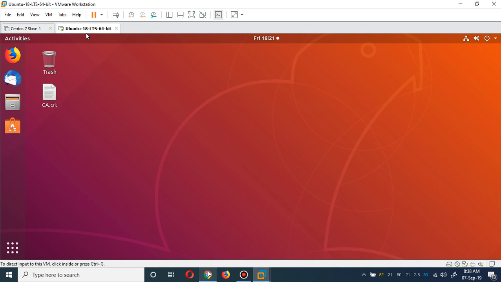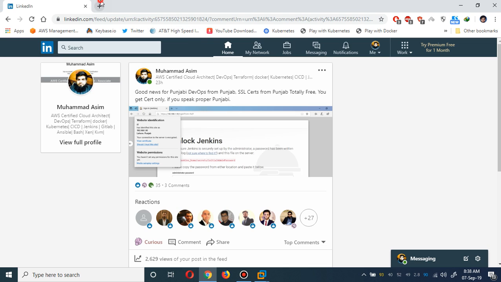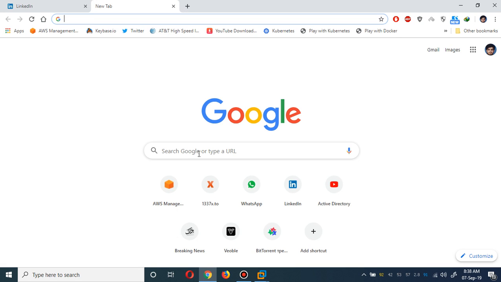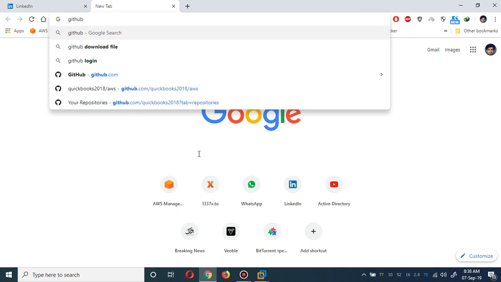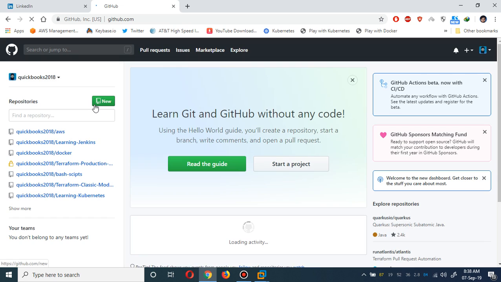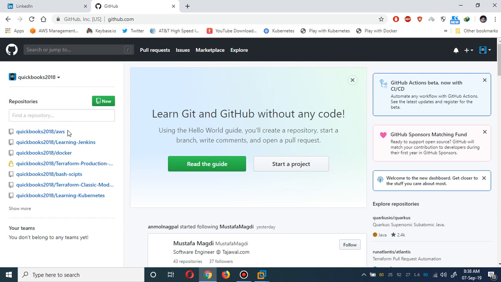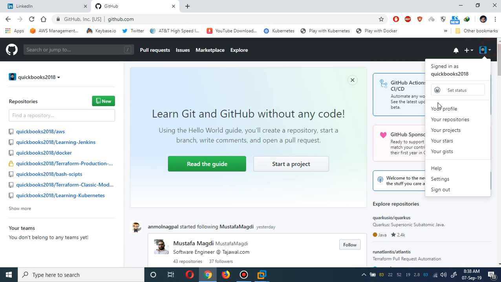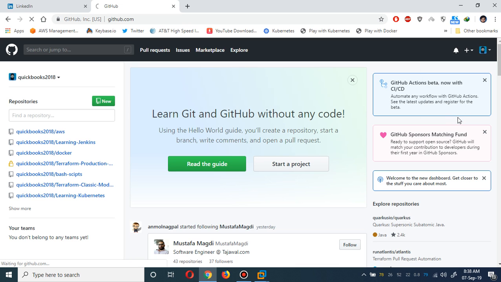Let me show you guys what I have done for the self-signed certificate. This is a virtual machine. I have created my script, and I need to show you how you can use the self-signed certificate with a certificate authority. What you have to do is go to my GitHub. I will provide this link, and go to the repository. Let me show you my repository as well.